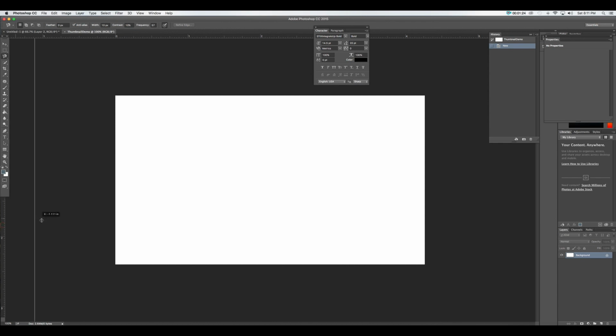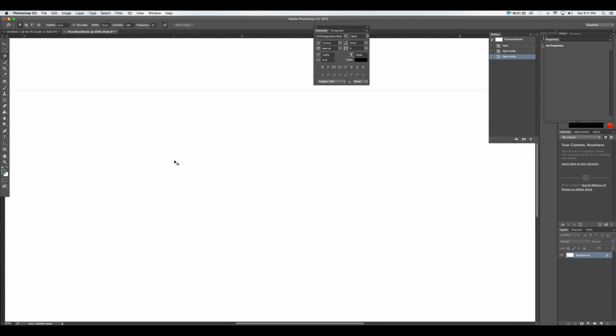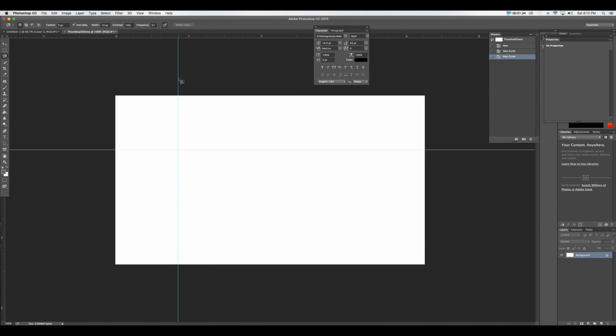Now you can actually drag things down to make sure things are aligned, and you can zoom in. To zoom in is Command plus, and to zoom out is Command minus. So for now, go back. This is your selection tool. Remember that, guys, if you really don't know about Photoshop.